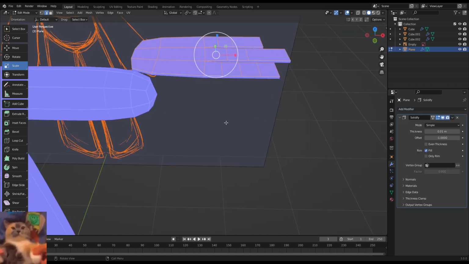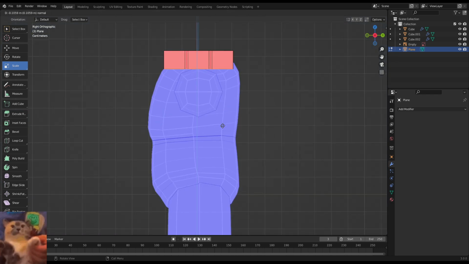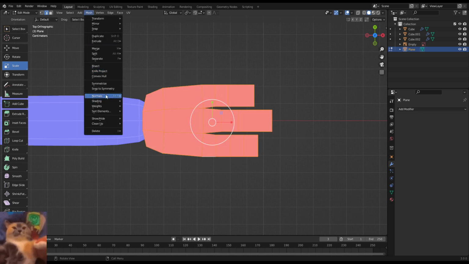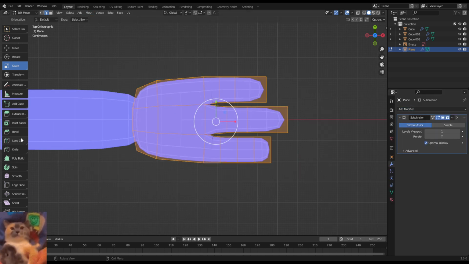Well, I'm not gonna solidify this, I'm just gonna bring that down like that. I don't want this to be red, so I'm just gonna regularly normal to outside. Subdivision.